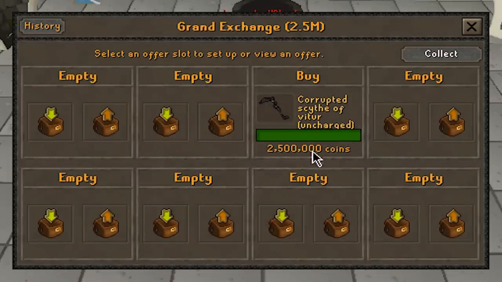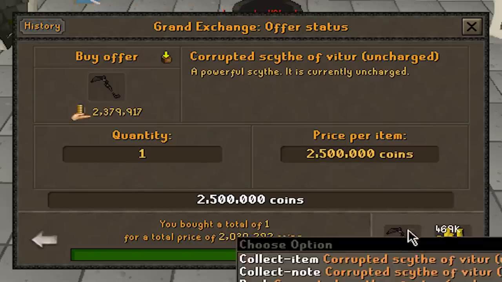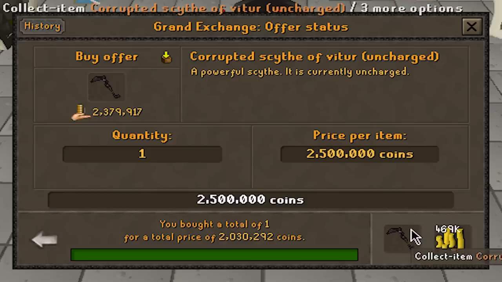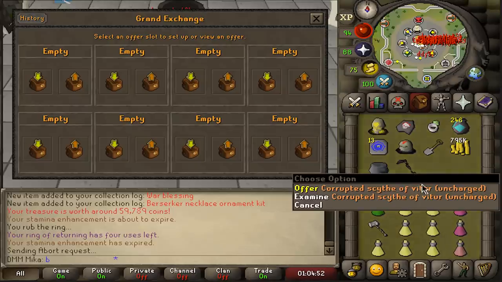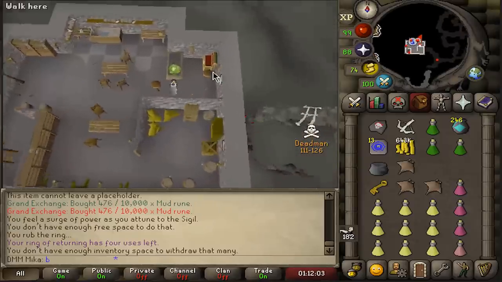There it is. Corrupted Scythe of Vitur for 2 million. We're gonna try utilizing this on the next breach with super aggressive relics. It's gonna be scary, but I want to try it. Or maybe I'll go Titanium, and I'm just not gonna take thralls, and I'm just gonna focus on getting MVP with this. Okay, this one is a long time coming, but I have too much money.